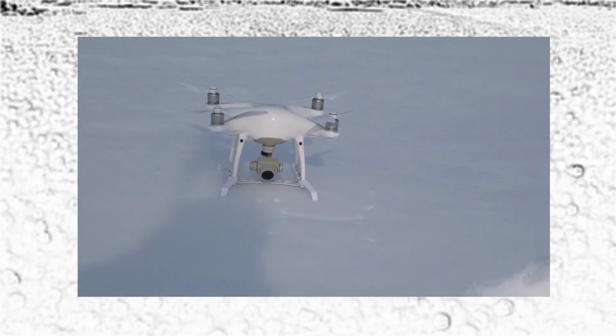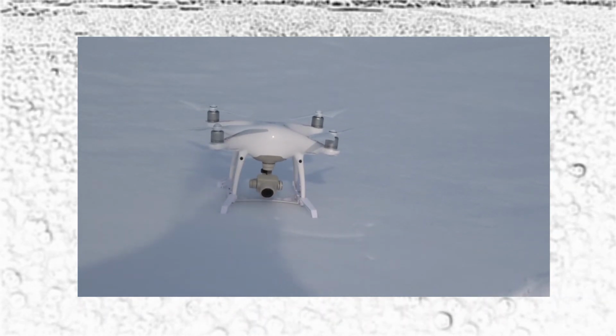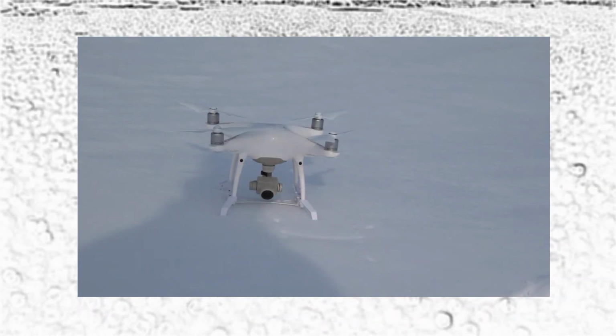And there you have it, landed nice in the snow. The camera is perfectly above the snow level. So yeah, something to think about. I'm pretty happy with the test here.